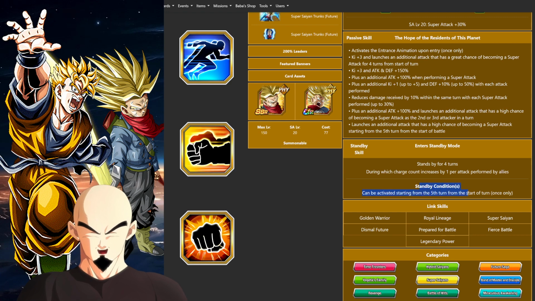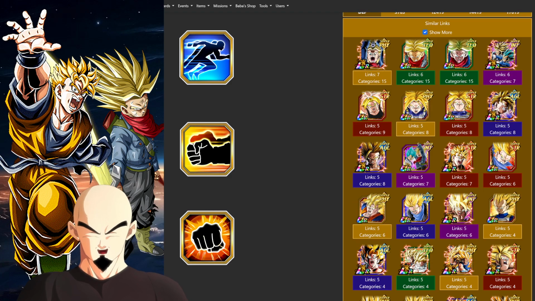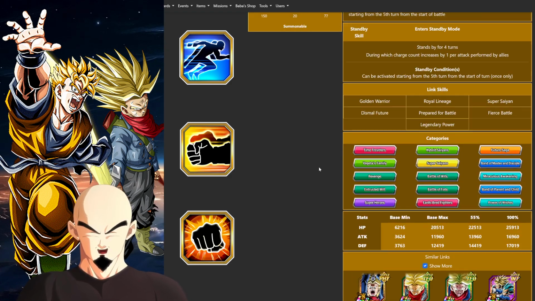So he standbys on the 5th turn. He standbys for 4 turns only. So on the 5th turn, this will only last until turn 9. Turn 9 is your cutoff marker. During which he will get a charge, which increases by 1 attack per attacked ally. Now this is basically Akatsuki saying you need to pair this fool up with Vegito Blue.